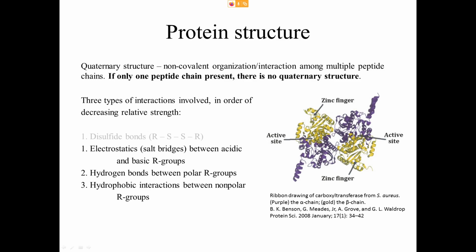This one we'll call an alpha 2, beta 2 tetramer. Right? And more specifically, alpha 2, beta 2 heterotetramer. That means not all the components are the same. Right? Let me give you another example on the next slide in just a minute. A few examples. But what holds quaternary structure together?